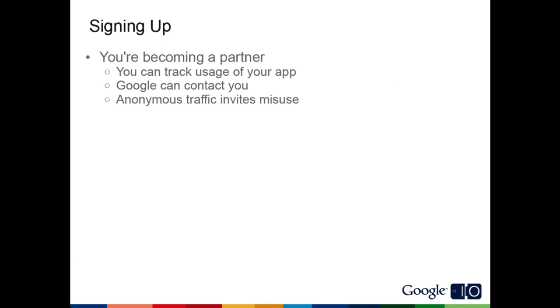And what this means in practice is that you get various tools to track how your app is doing, and also that Google gets to know who you are, so that we can reach out to you if there are problems, and we can reach out to you if there's new features or changes that you should be aware of. It also means that we get to serve traffic to you and not the bad guys. There are, unfortunately, a lot of people out there who are trying to do things like search for every single restaurant in Europe. And that's not a good use of anybody's resources. So we'd rather be serving traffic to people who are serving real user use cases.